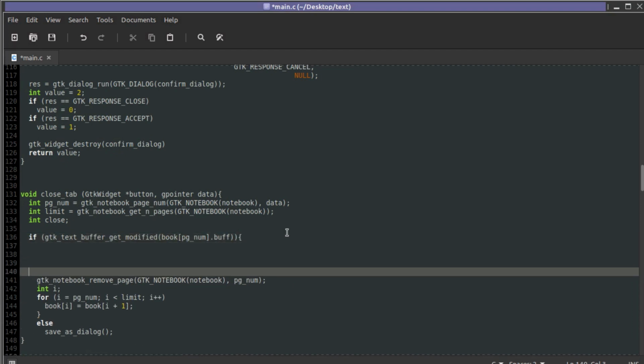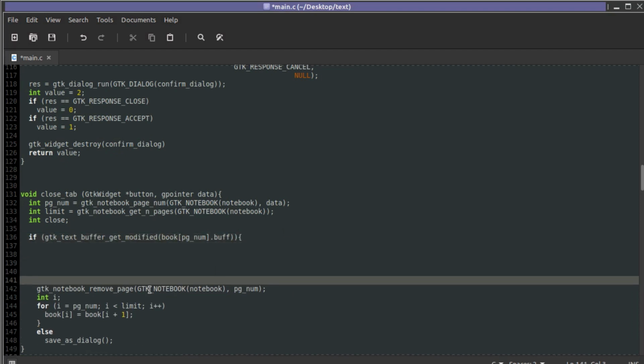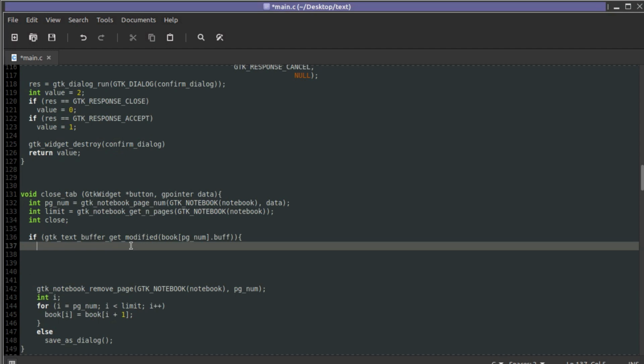So we're going to push all of that down. Some of that we'll need. Okay, so if the buffer was modified, we need to ask a question.